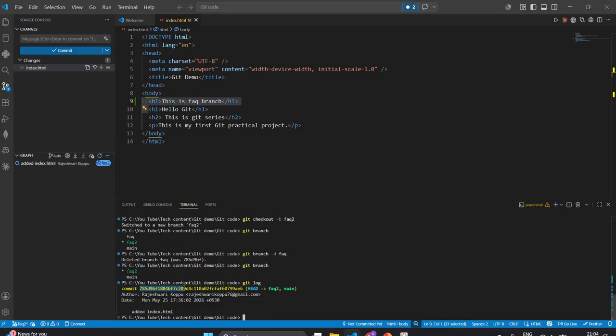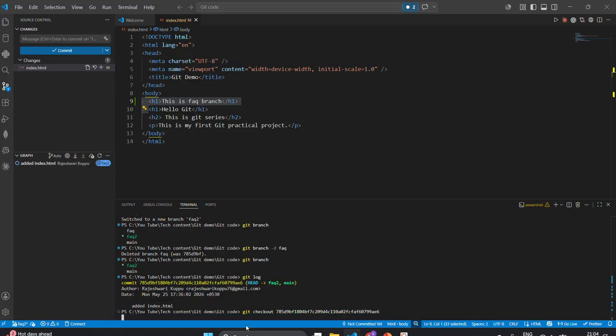You can copy this id and use it with git checkout. If you run git checkout and paste that id, you can go to that particular commit also. I will show you. With git checkout we move to another branch, or if you paste the commit id, we go to that particular commit.